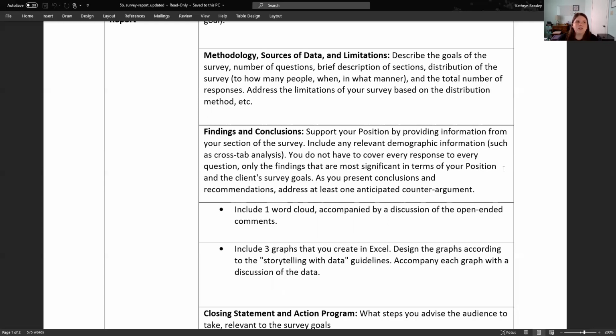For instance, if you sent out your survey, but you only got responses from people that are between the ages of 18 and 25, then that's a limitation on your data, because you're not getting a full scope of people. In the telecommuting example, you're not getting the full scope of people who work. You're getting the scope of people who work who are between 18 and 25 and all potentially attend UNT, or whatever those limitations may be.